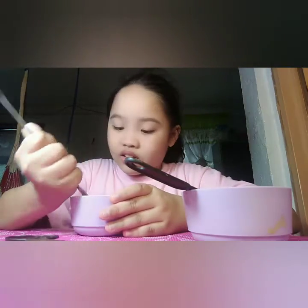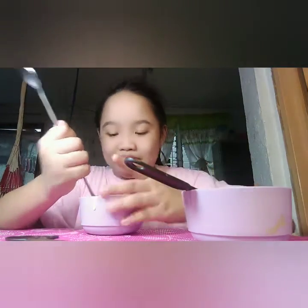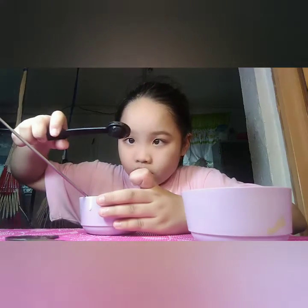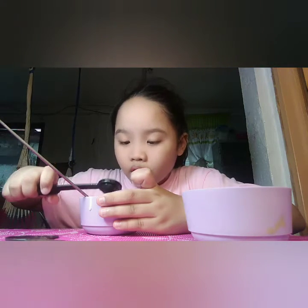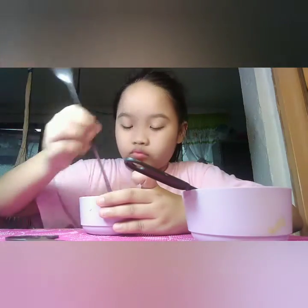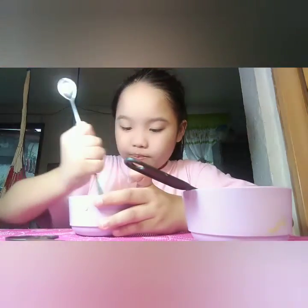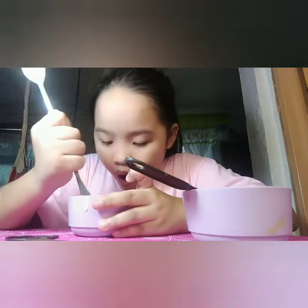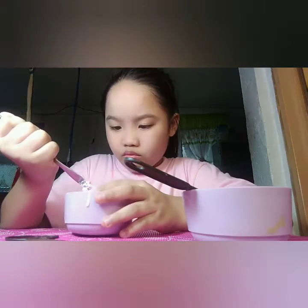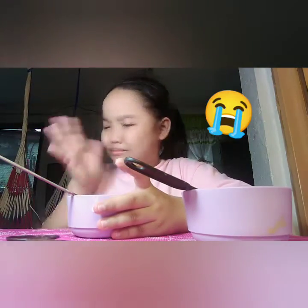Is this okay? It's sticky. One more activator, a little bit of drops. Only one drop. It will turn into slime. It's turning into slime. It's kind of sticky. Let's mix it first.